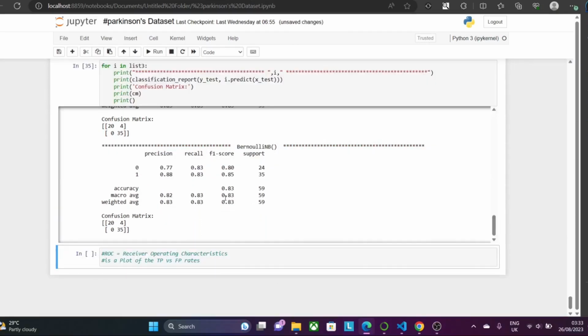Now, in order for us to further evaluate our classification models that we have used before, we're going to carry out an ROC. What is an ROC? An ROC is basically a receiver operating characteristic. It is technically a plot of the true positive rates versus the false positive rates.